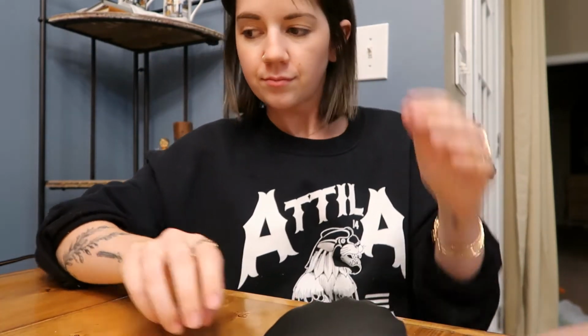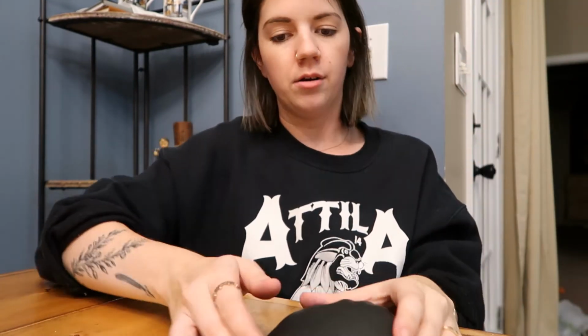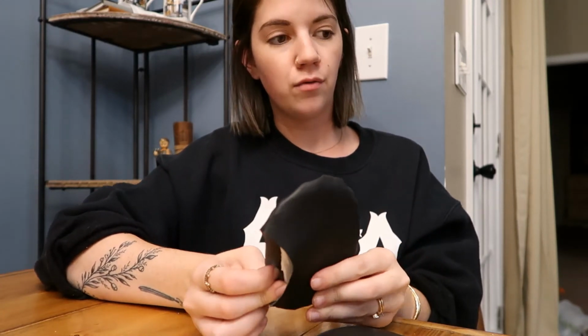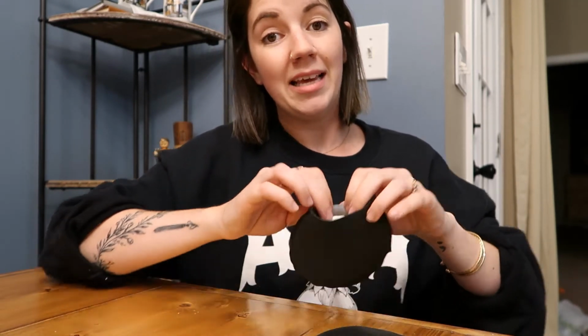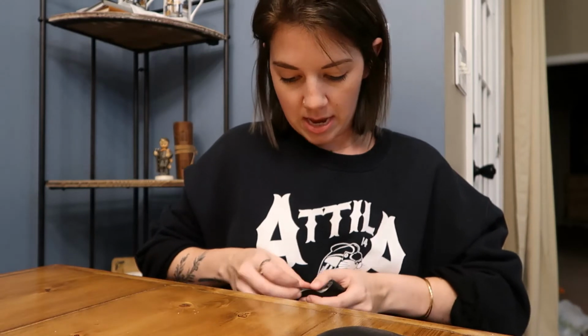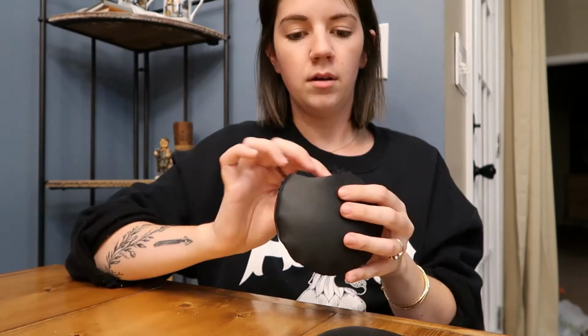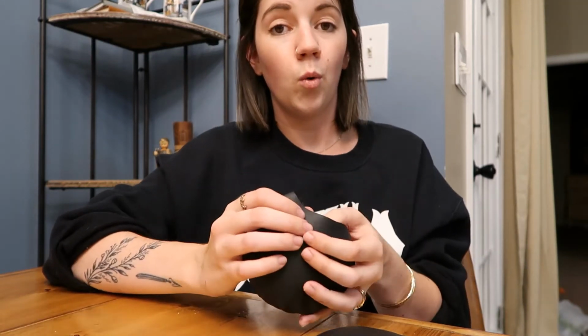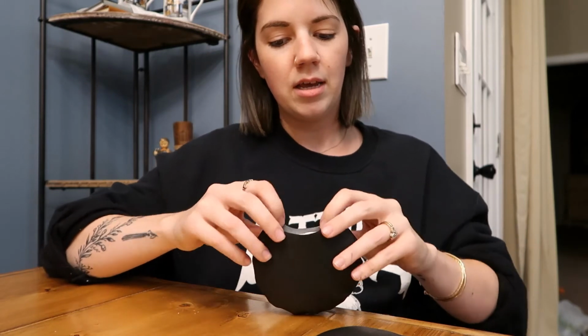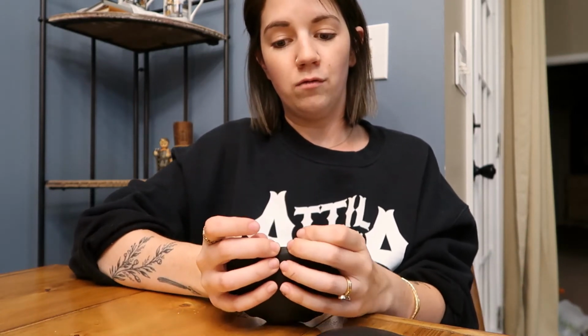Okay, so this is the part where you can make it more difficult for yourself and they will look better in the long run, or you can choose the easy way and deal with the consequences of that. You can either sew this closed or use a hot glue gun and just kind of fold it over.